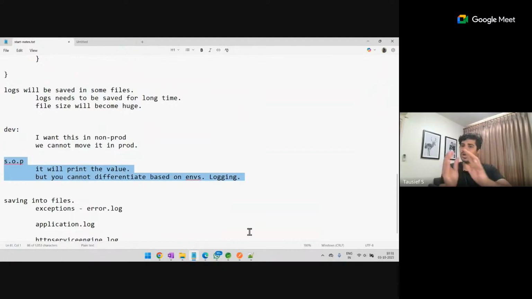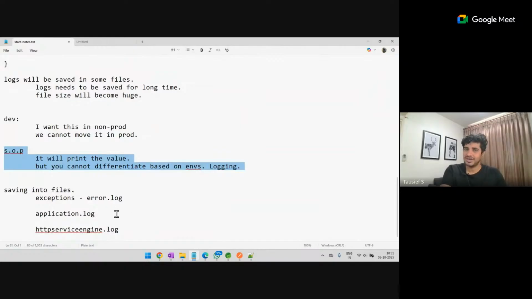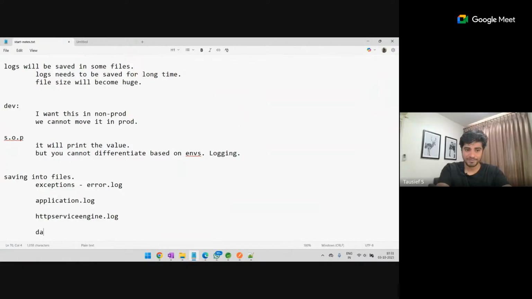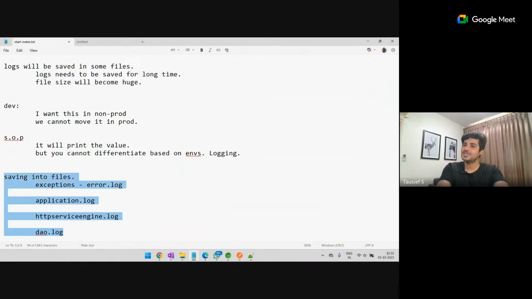System.out.println basically will do one way of saving information. But in projects, depending upon situations, you might want some of the Java classes to write whatever statement you want in a different log file. Your rest of the application will have central information. Maybe for DAO related, you want a separate log file, DAO.log, so that you can do easy investigation. This kind of flexibility is never possible with System.out.println. Different Java classes, different packages, you want to write the information in different log files. A logging solution is going to give you this flexibility.